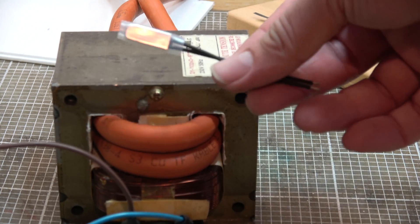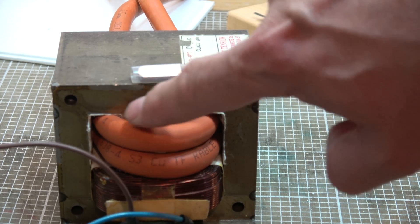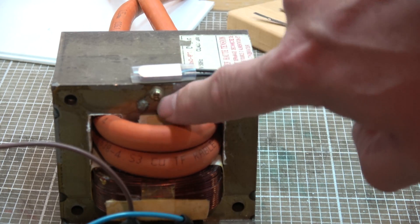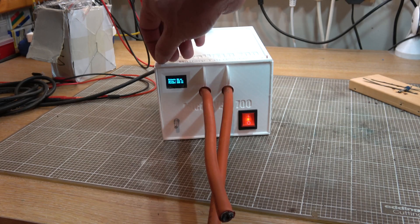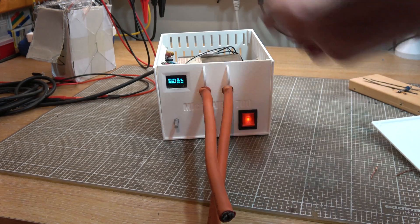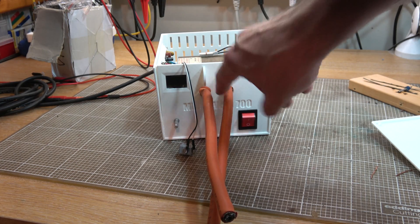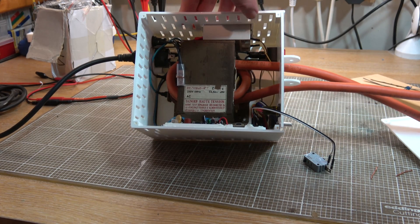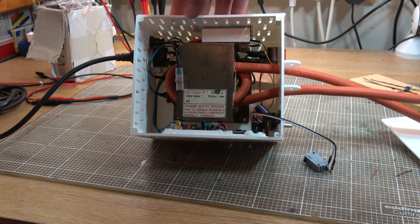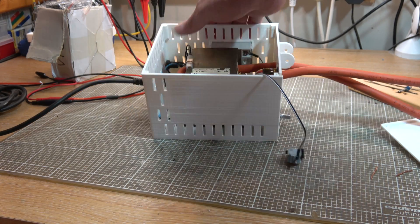I've decided to add one more safety feature — I've got a 45 degrees C temperature cut-out, and there's a handy screw hole from where the ground terminal used to be on the high voltage windings, so I can bend a little aluminium bracket up to hold that in place. Quick look at where we are: all nicely held together, all the high voltage connections heat-shrunk, no earth connection because we are a double insulated device — everything metal is enclosed in a plastic box. Very happy, everything appears to be working.